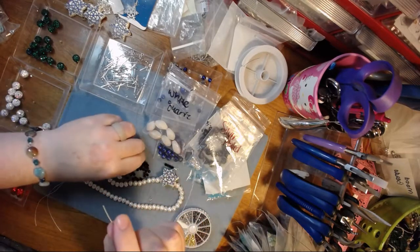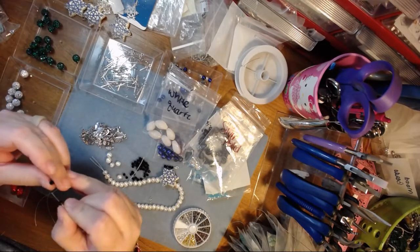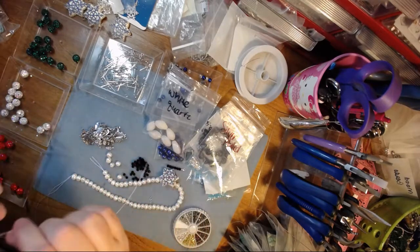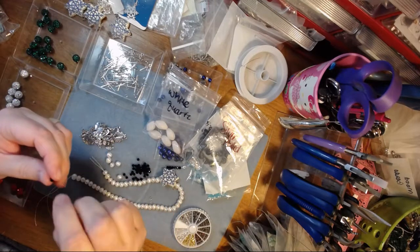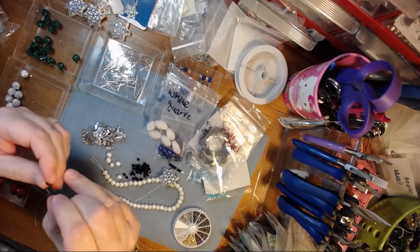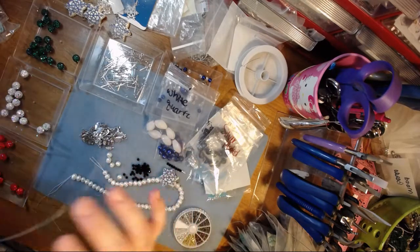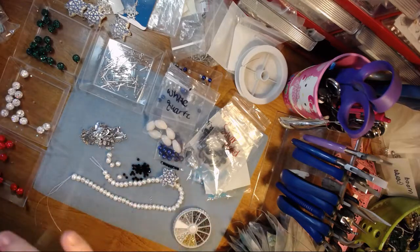For seed beads, there's special tools you can get that can help you string beads in multiples at a time. They're pretty cool. I actually have one thanks to a friend of mine. She gave it to me and I'll have to show it to you guys sometime. It's pretty cool looking. Runs on batteries and just spins.